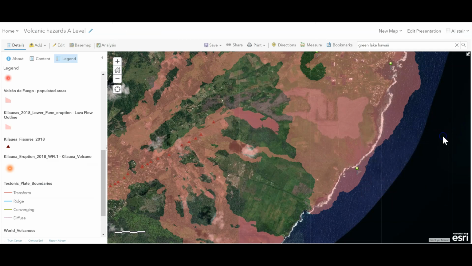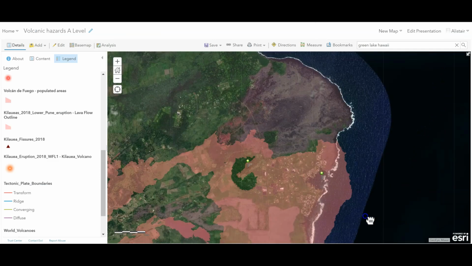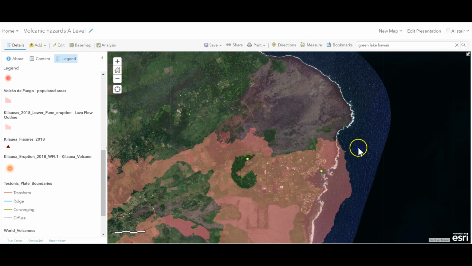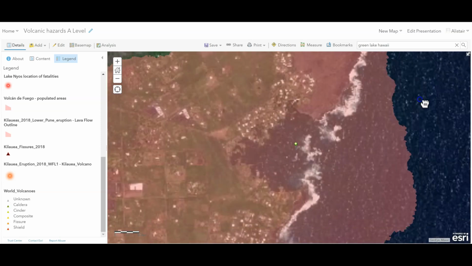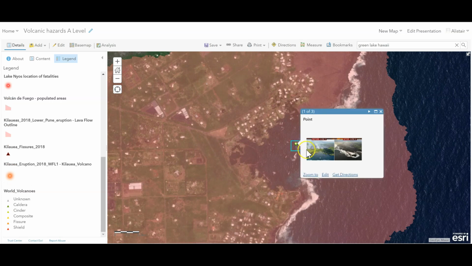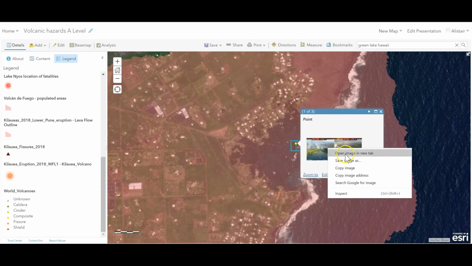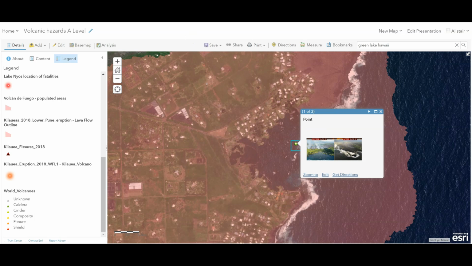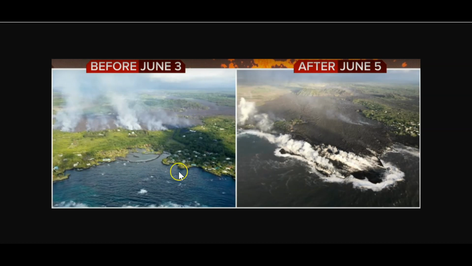So it is very much the kind of thing where you can move people out of the way, but you absolutely can't move buildings out of the way. If we come in here to this little coastal area, we'll click on this to see what has happened. Open that image, and here we go. Here is the lava flow beginning to arrive. This is June the 3rd. By June the 5th, 2 days later, it's moved that distance. All of the buildings are completely wiped out. So in terms of economic impacts, this really can be very considerable.